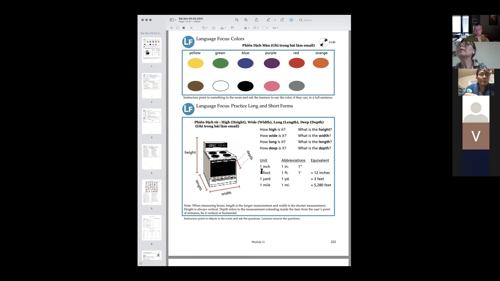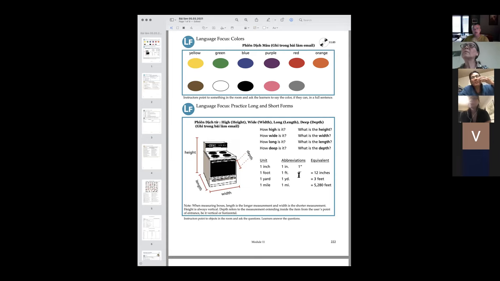Now down here, what does this say? Inch. 1 inch. Good. Viết tắt là 1 inch. Nếu mà người ta để số một mà để hai cái đằng sau, cái đó là inch. Okay. Can you read this one? Foot. 1 foot. Good. Và nếu mà đo bằng feet, thì cái này là một cái thôi.